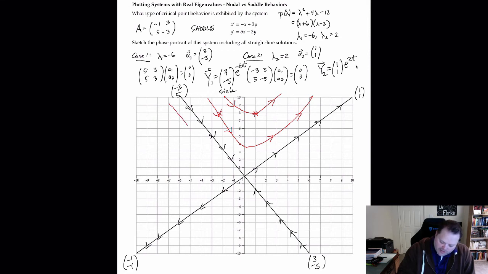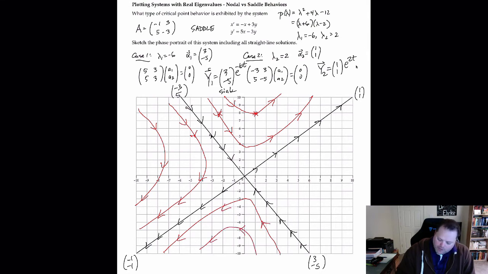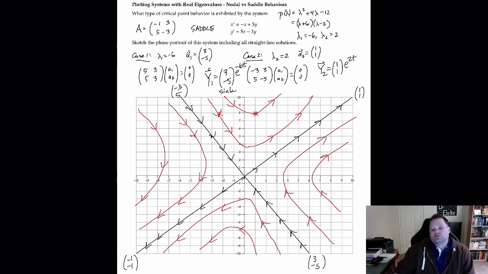So all of these saddles are really easy to draw the phase portrait for once you have the eigenvectors up. This is the kind of behavior you would expect to see if you were to plot this in Maple. Remember, none of these lines can touch each other. These are all solutions that I'm plotting, so they cannot touch each other. And this is what's called the saddle kind of behavior. You have a saddle point here.